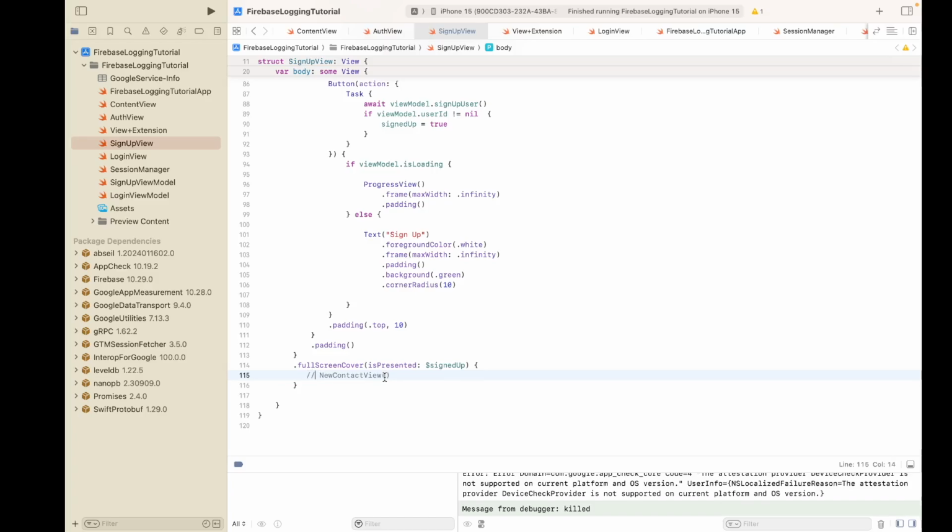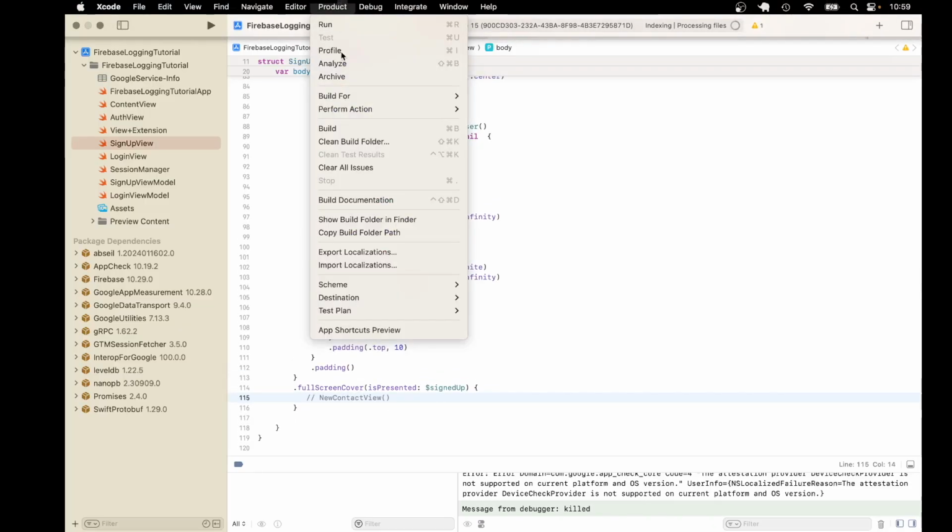And since this screen will be a full screen cover, as in cover the entire screen, when the user navigates to the contact view, they won't be able to navigate back to the sign up view.